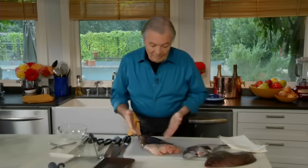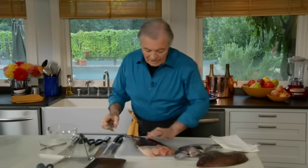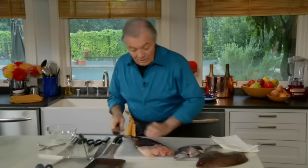You know, for a good cook, it's good to know how to clean fish. First, you buy them less expensively, and you always need the bone anyway to do stock. This is monkfish, also called anglerfish, goosefish, frogfish, lotte. Usually we call that lotte in France. It's great because there is only one single bone in the center.